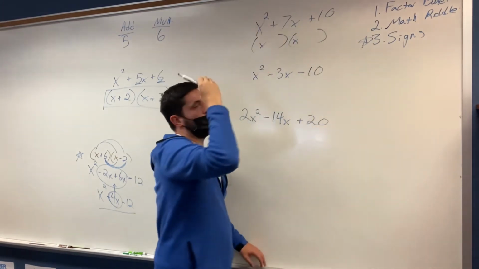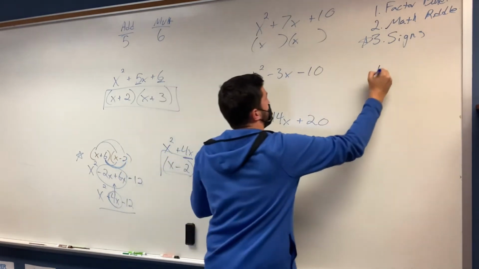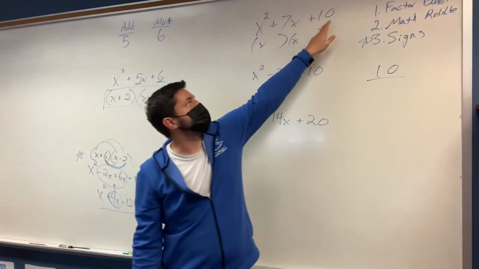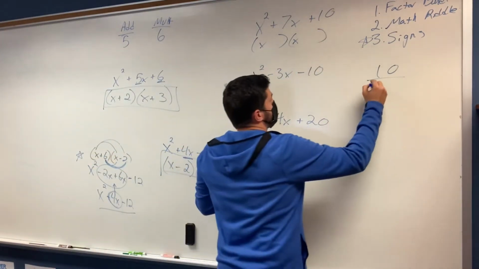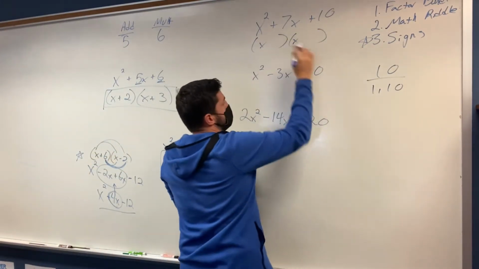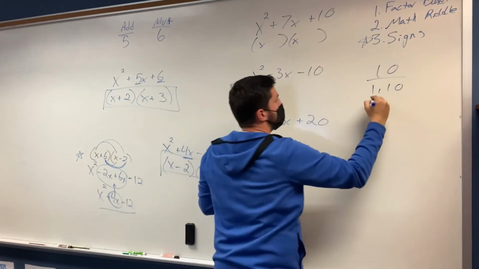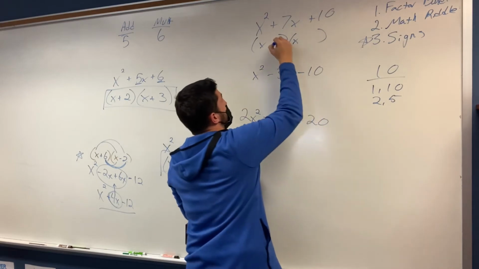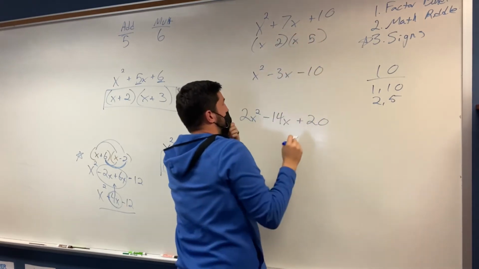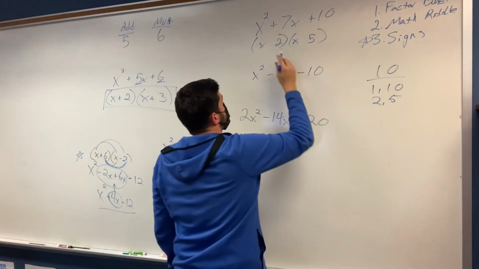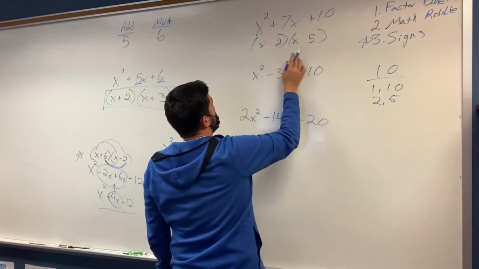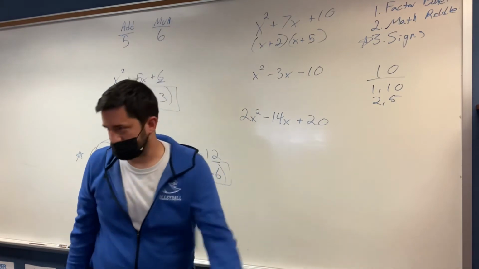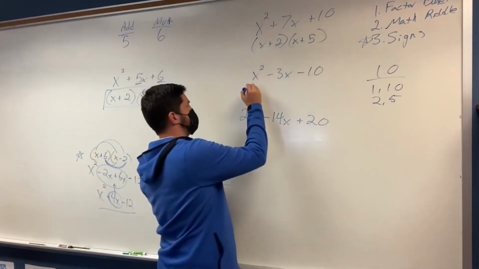If that number doesn't pop into your head right away, you go right into your factor tree thing, right? Factors of 10, the n number, okay? 1 and 10. Can that get me 7? No. 2 and 5. Yes, 2 and 5 can. So I got a 2, I got a 5. Step 2 done. Signs. How am I going to get a positive 7? Both of them positive. Cool, done. That's your answer. Wow.